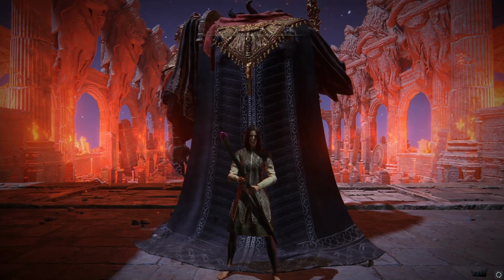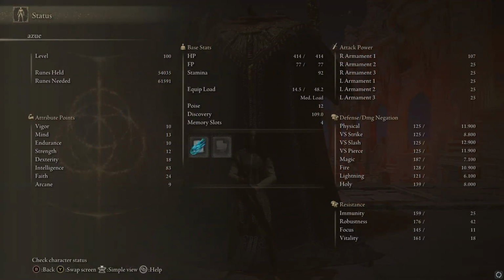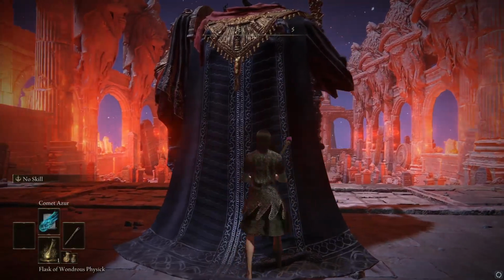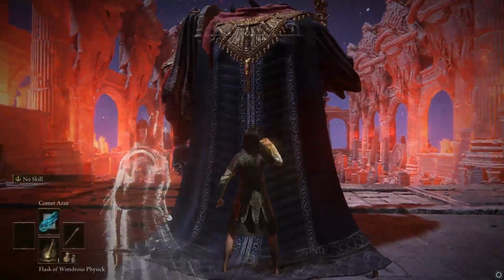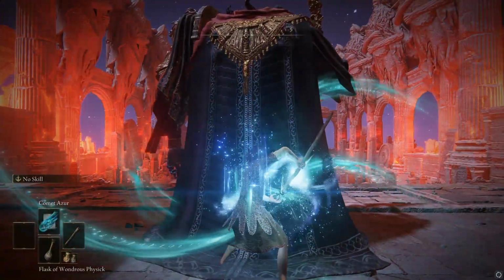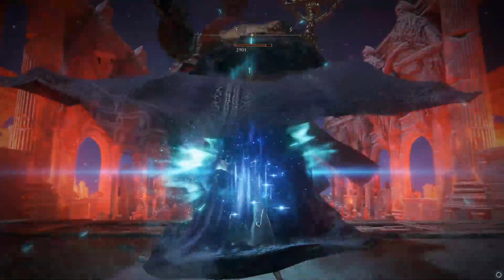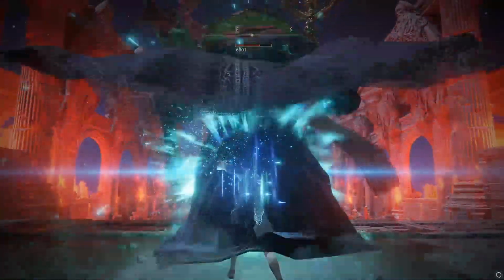Okay, so this time's for all the marbles. I leveled up my intelligence to 83. I am now level 100. If this doesn't work, that's crazy. I have faith, though. It's gonna work. We're gonna do it. Are we going to one-tap the Bloodlord?